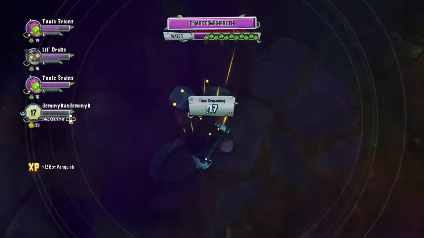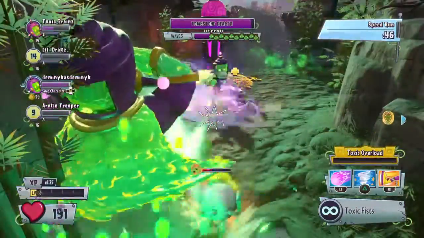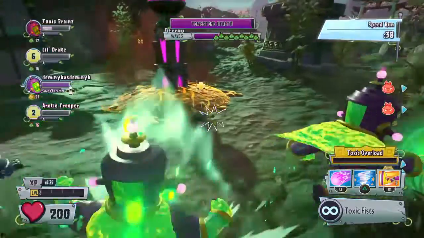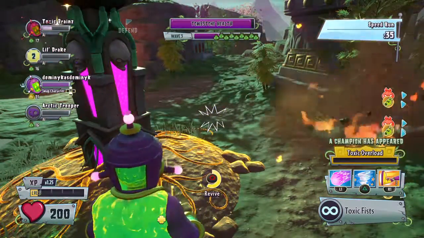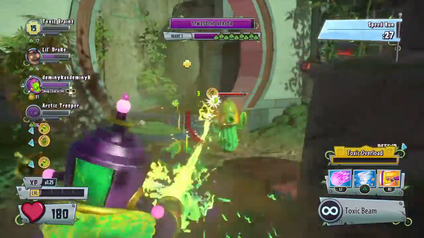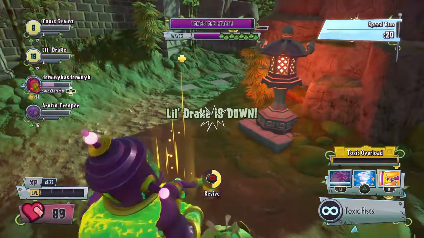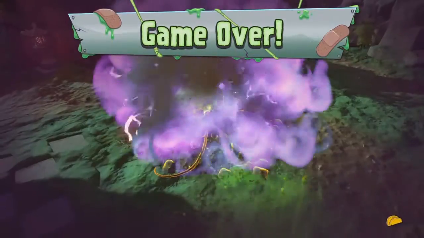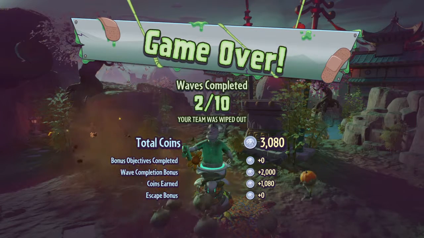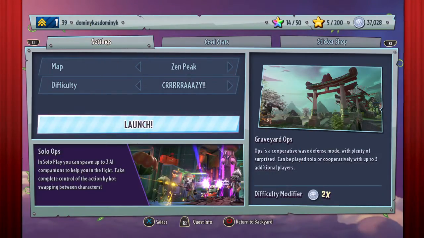Oh, come on! This is so... I forgot I can change to toxic people. Yeah, Toxic Brains, let's go. Oh, that's on. I'm gonna revive the Illdrake, not the Arctic Trooper. The Arctic Trooper's dead for this round. Toxic Brains is down for this round. Come on, Toxic Brains! I hate me! Okay. I'm sorry I didn't do it, but it's hard, okay? And finally, I'm gonna tell you the truth, I did not practice. I was just gonna... fine.